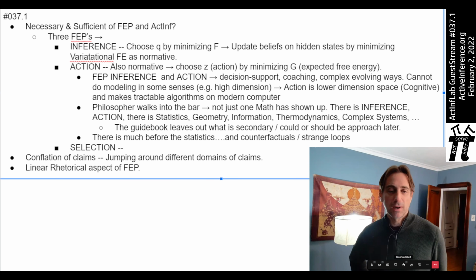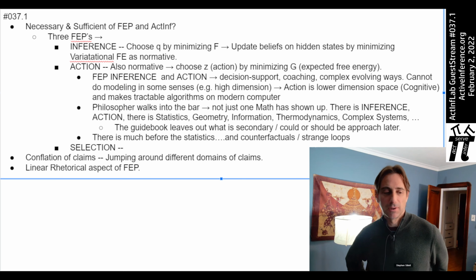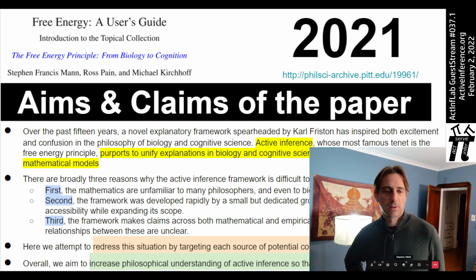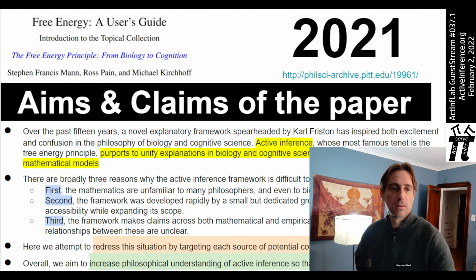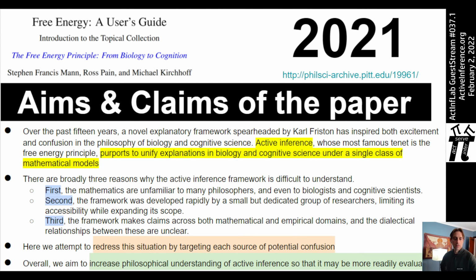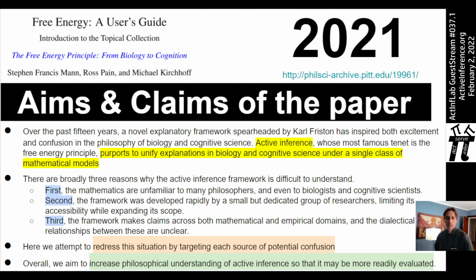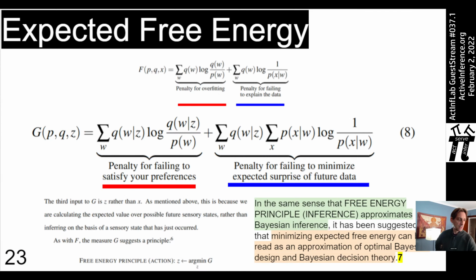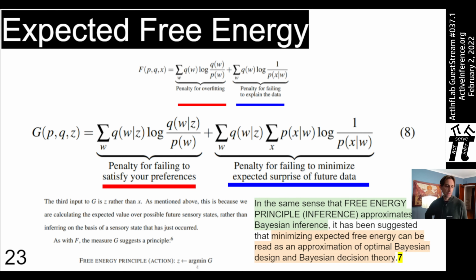Yeah, I was just saying, maybe bring up slide 13 if you're able to, Daniel, because that might be a useful one. Because that's got a little bit there about the penalty for overfitting, penalty for failing to explain the data. Maybe I'm looking at the numbers at the bottom. On page 23 of the paper, slide 21. Yeah, slide 21.